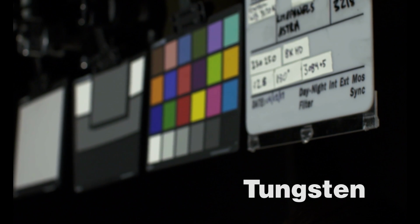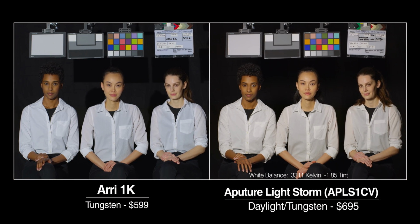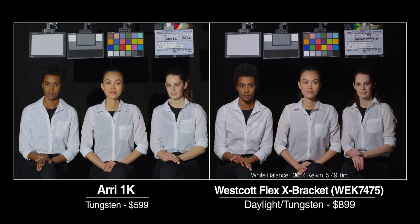Now, something interesting that I've noticed in the tungsten world is that when you look at the spectrograph and you see how the tungsten unit has such a linear, smooth line from very little blue to a whole bunch of red, nearly, and then I'm sure goes off into infrared pretty high. This is actually the one place where the LEDs match the spectrum a little bit closer. And this is why they appear to be able to match tungsten much better.